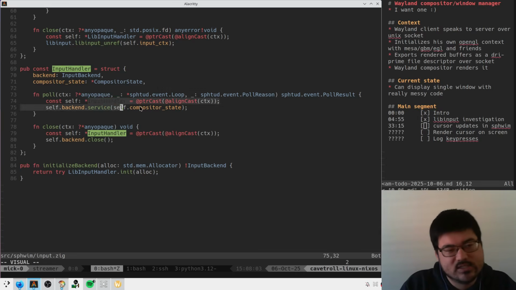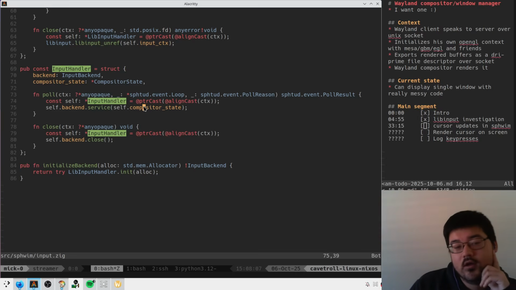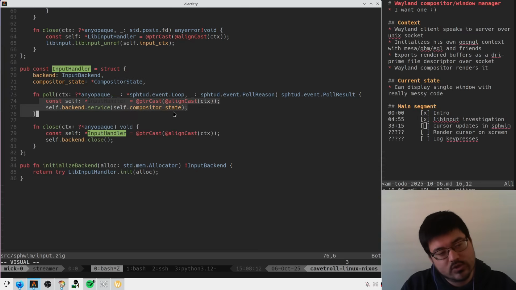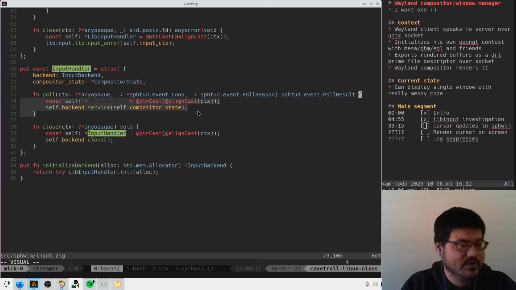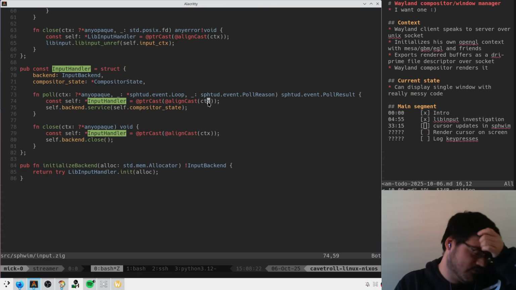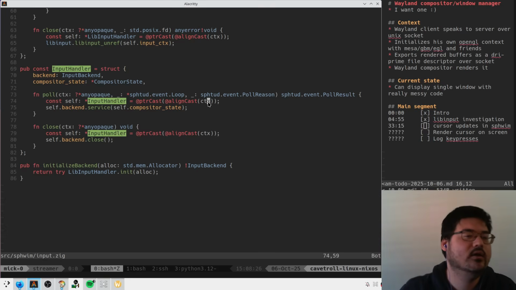It might make sense for the backend to not handle compositor state directly. It might make sense for this thing to return what happened and for us to convert that into compositor state. But I think we can get a little more fancy with that as we need.